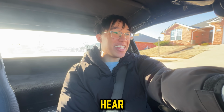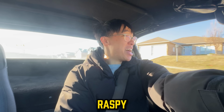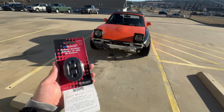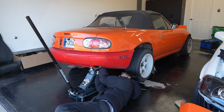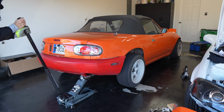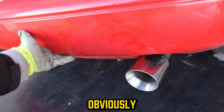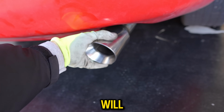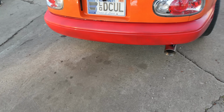I hope you guys can hear that on camera, man. It sounds way better than that raspy custom muffler. All right, we just got the part. It's pretty sturdy on there. So obviously they fix the saggy bumper, but for now, I think one will be enough. Finally, the exhaust was done, so I went to go visit my friend to see what he thinks.